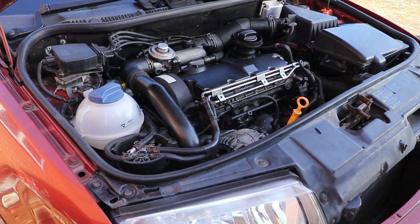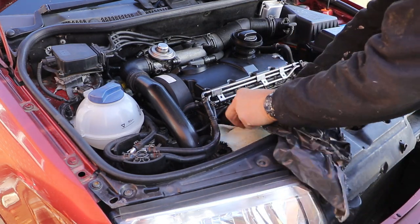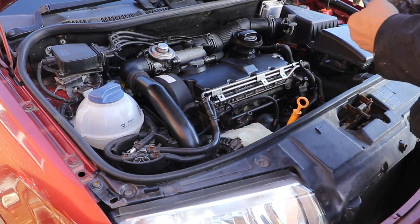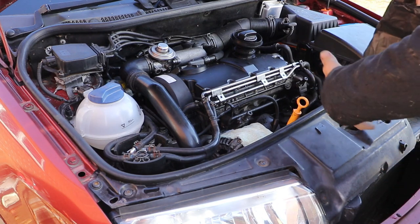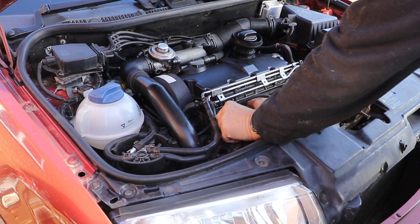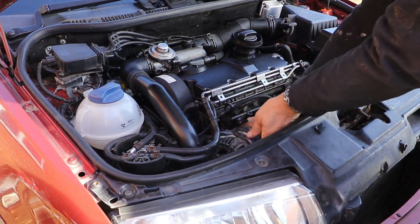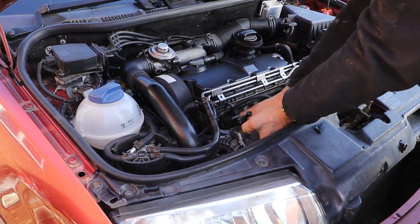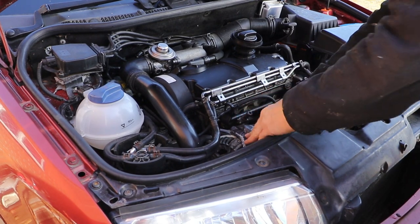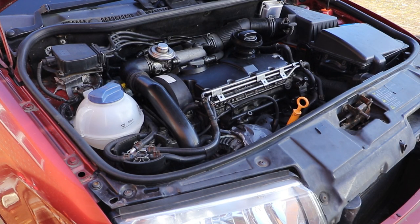Obviously, if I'm running the engine, I don't want anything to get caught in the belts on the alternator or sucked in where the windings are. So I'll put a bit of rag down and then some plastic on top of that. Now this is where the fun starts. Start the engine and away we go.